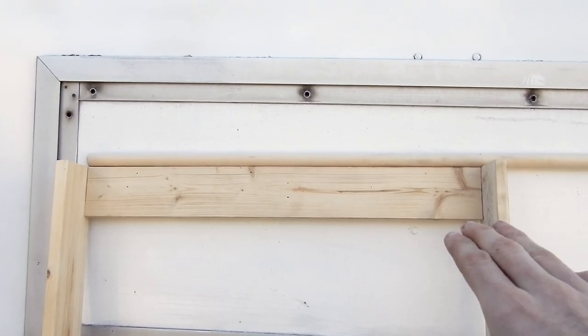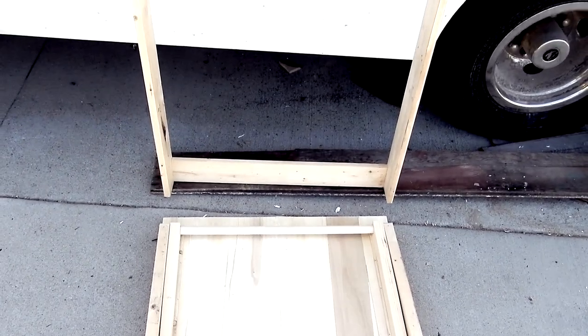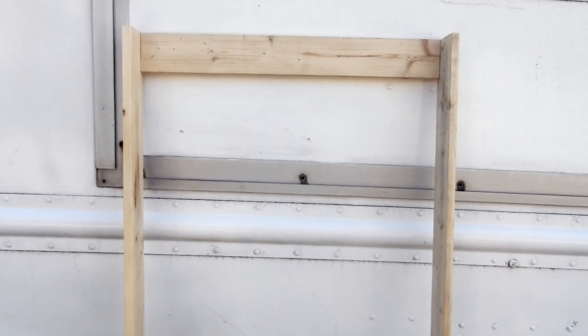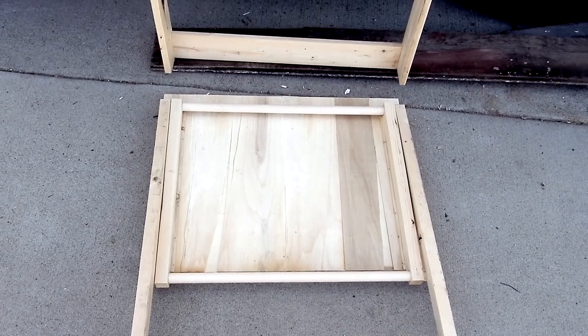In order to do some test fitting with the desk, I need to trim down these dowels here to fit between the two boards. Well, the desk is too wide to fit into the frame here, and the frame is based on where it's actually going to be fitting in the van, so I need to trim down the desk somehow. This is going to be a problem.